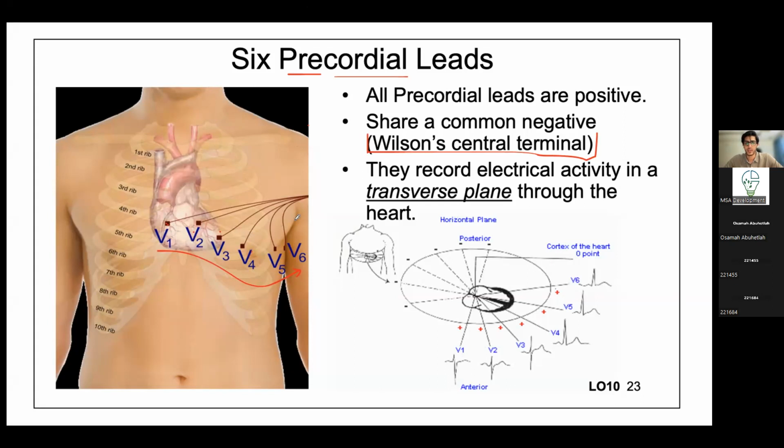The AVs are the frontal leads? No, the frontal leads are the precordial leads. They're the ones in the front, basically. The AVs are known as the limb leads, if I'm not mistaken. So we've talked about the different types of leads, and all of this is just memorization. All of this is just facts. There's nothing much to understand here.